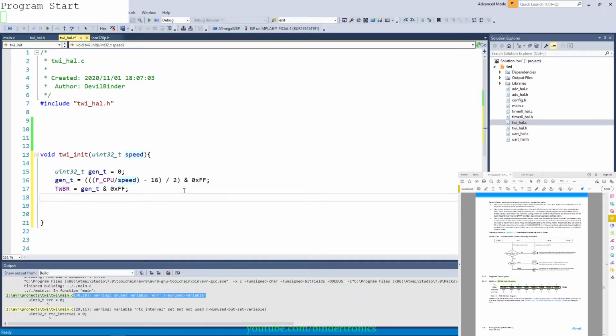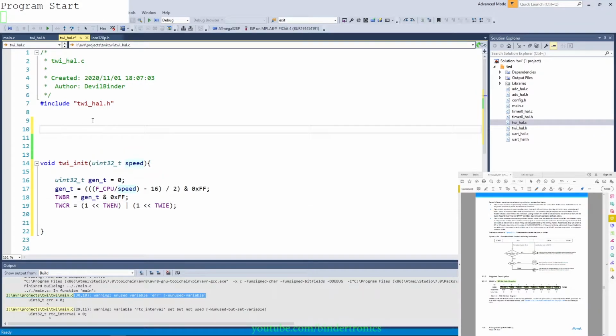Then we have our TWCR register that is going to be equal to 1 shifted by the TWEN bit to enable the TWI bus, and then we have our TWIE bit set to 1 so that we enable the interrupts.